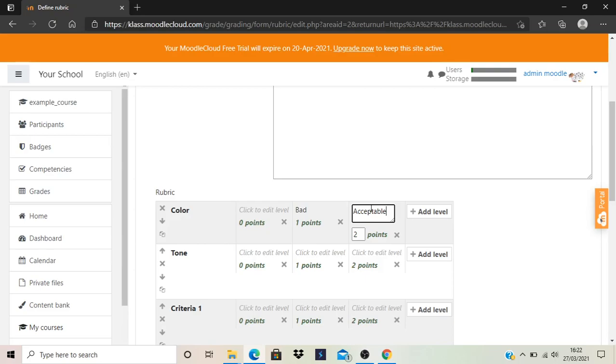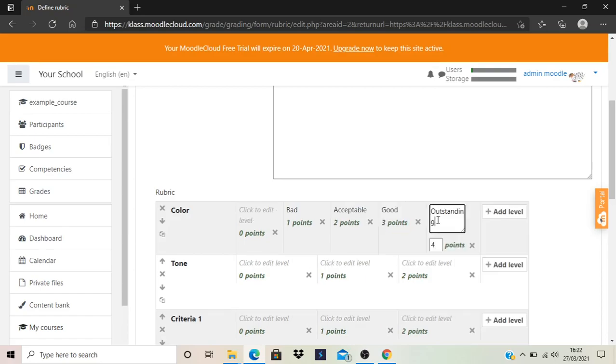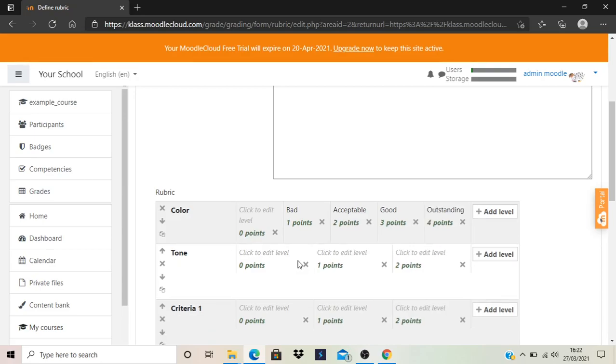I know this is not a very great rubric, because a rubric should be more objective, but this is just an example anyway. I just want to show you the technicality for the rubric. And this is the important thing. My suggestion is you keep the 0 points here, because if you delete this, it will change the calculations. Moodle has its own formula to calculate the points. So if we want to keep it simple, I suggest that you keep the 0 points there.